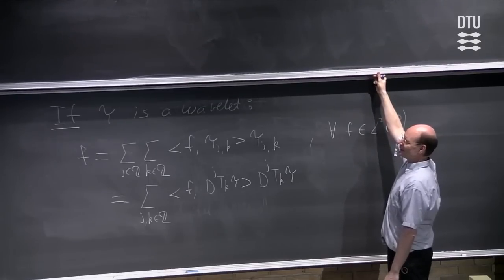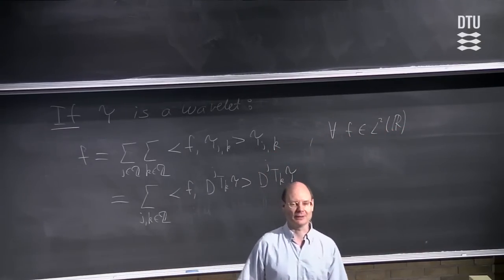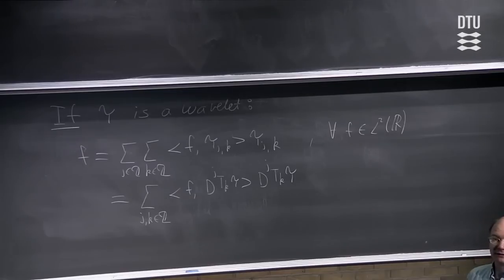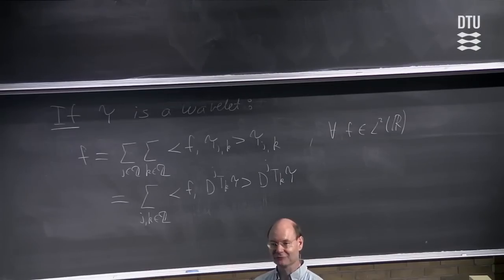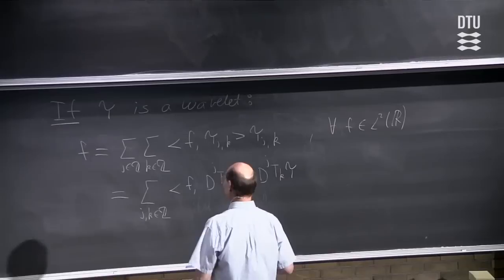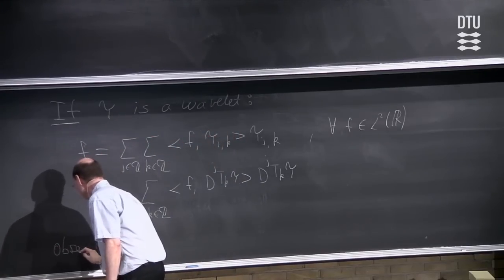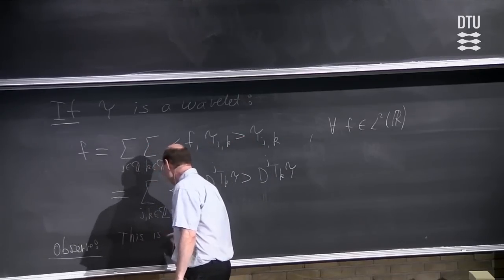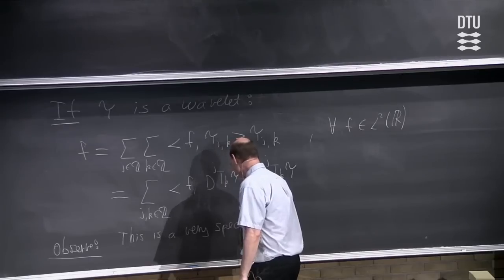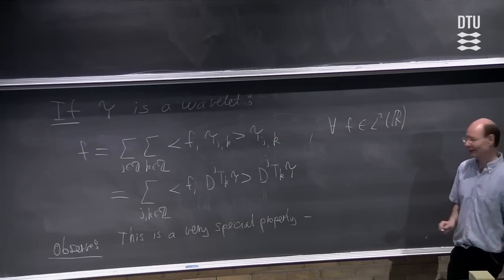Now, of course, you might ask, wavelets give us something nice, because now we can represent all functions f this way. So is it easy to be a wavelet, or is it complicated? I think you can already see by looking at it that this is extremely complicated, in the sense that if any of you give me one function, I am completely sure that none of you will hit a wavelet, because you need to pick this function extremely carefully. So to be a wavelet is a very exclusive property. Only very, very special functions are wavelets. So the observation is that this is a very special property, which means only few functions can be wavelets.